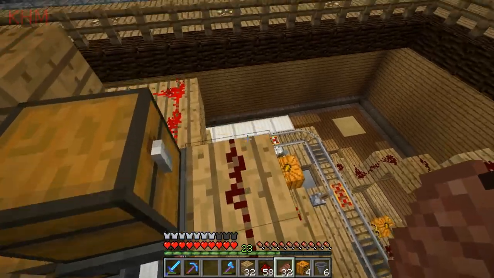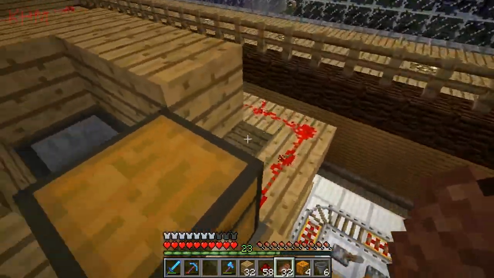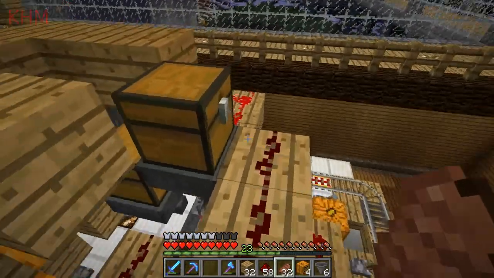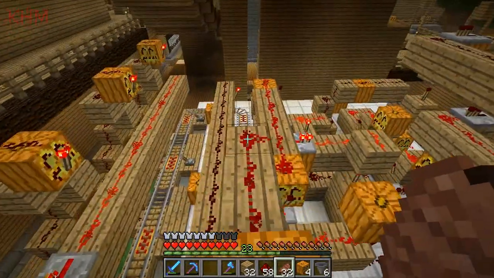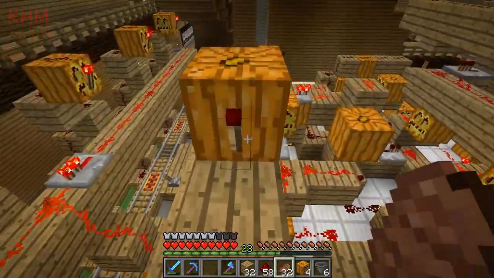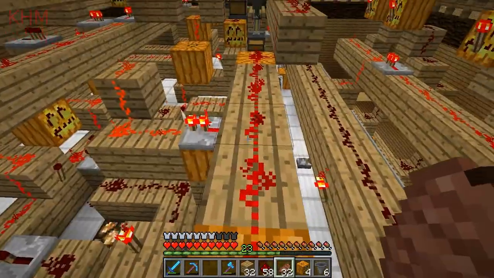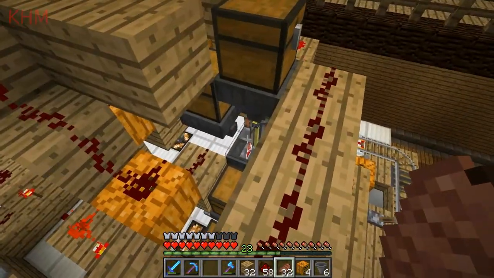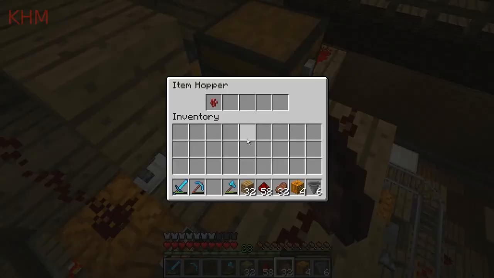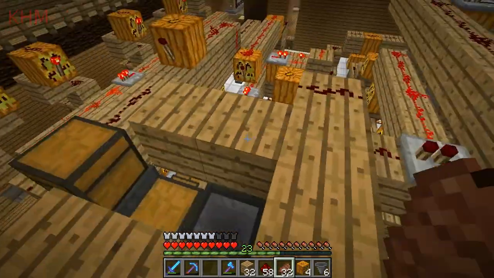Yeah. Also, I was finding that when switching between the ingredients in the brewing state, it wasn't switching over quickly enough to stop more than one ingredient from being put into the brewing stand, which kind of broke the whole thing. So I created this additional path here, which goes all the way down here to the thing. And so when it has 3 bottles and the ingredient in, this redstone signal turns on, shutting down this hopper immediately. So only one ingredient goes into the brewing stand rather than 3 or 4, which is what was going on without it.